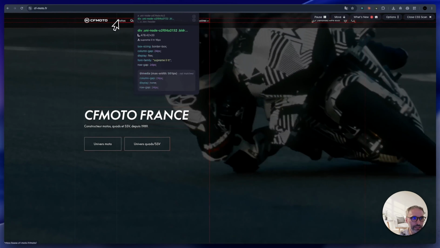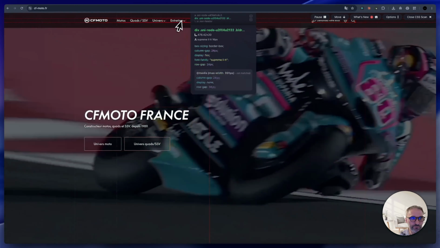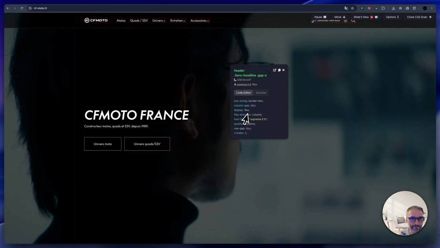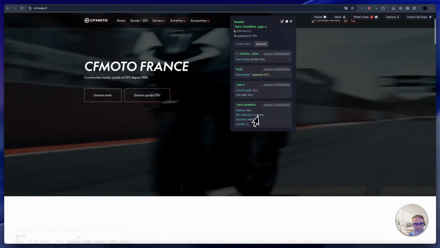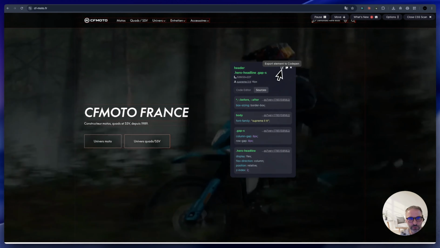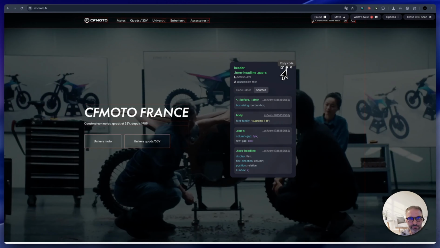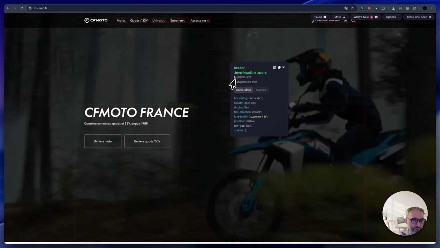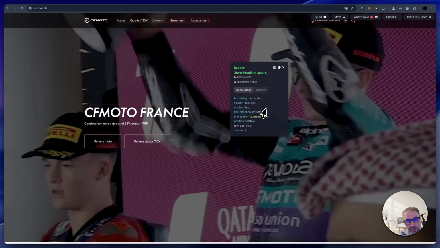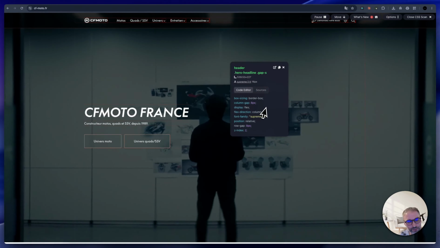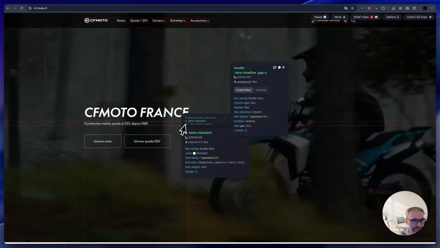But it works like the Hoverify inspector. So you are able, for example, to click here and you have a window, and you will not get as much information as in Hoverify, but you have the source here as well. And here you can export to CodePen, or you can copy the code, but it gives you information that is important. It's not much, but I can say that you don't need to maybe right-click and inspect. You can get some information.